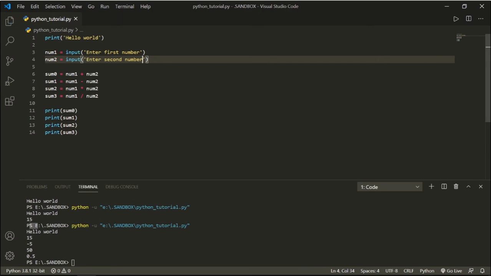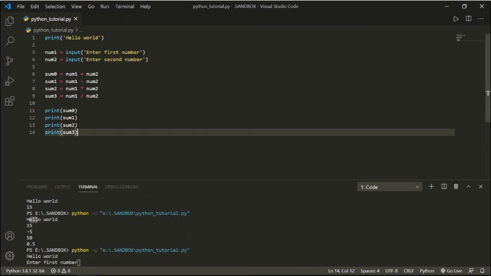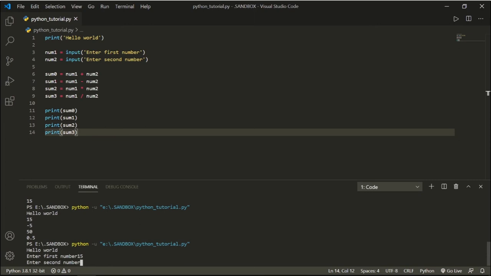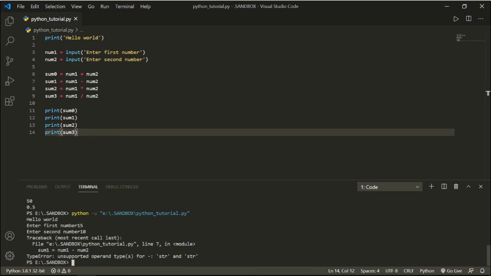Okay, so now if I run the code, it's gonna want the first number. Let's say I want to add 15, and second number is gonna be 10.